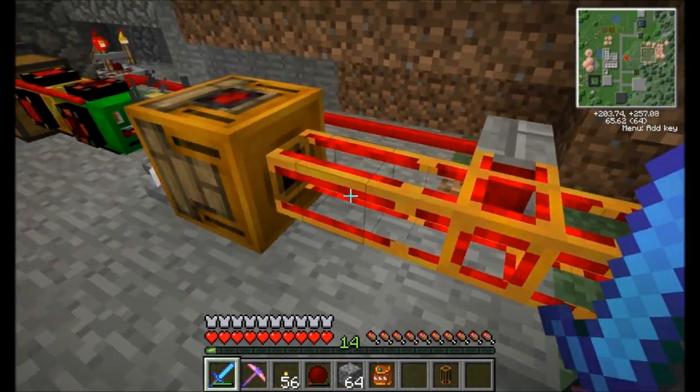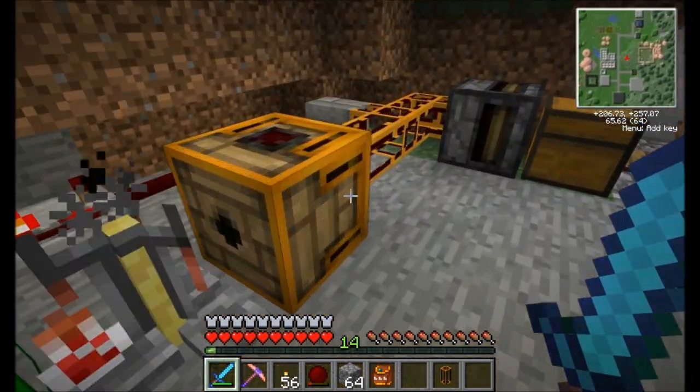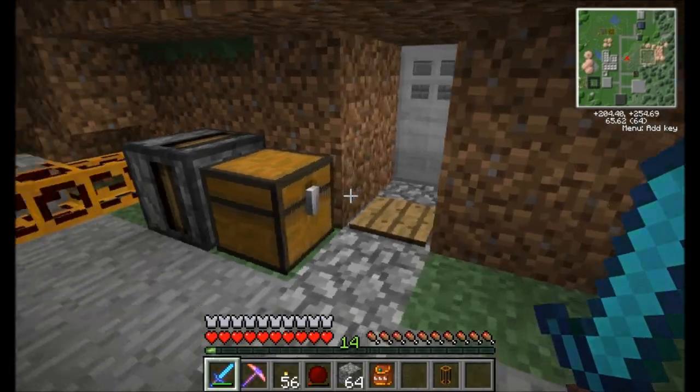Not loving that. Alright, there we go. Just by placing a repeater on the line there, it makes everything behave a little bit more. So it looks like things are behaving pretty good right now. Just need some more water bottles.